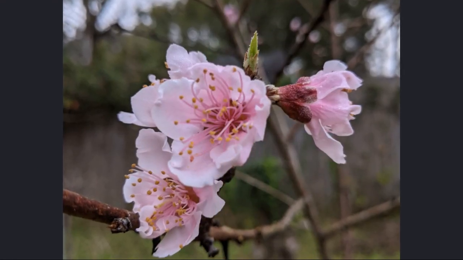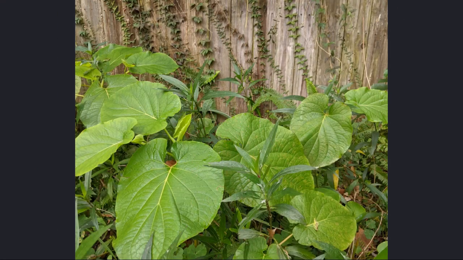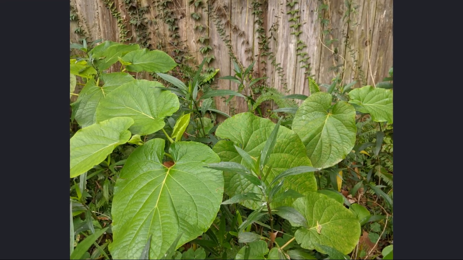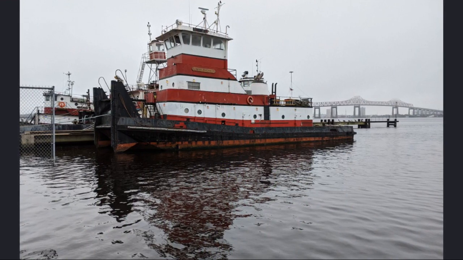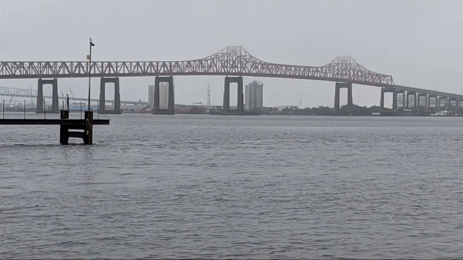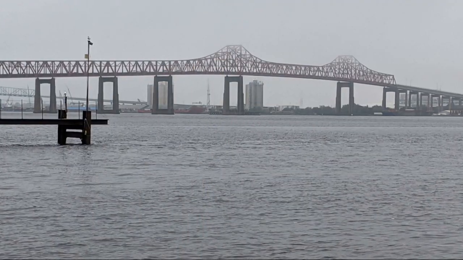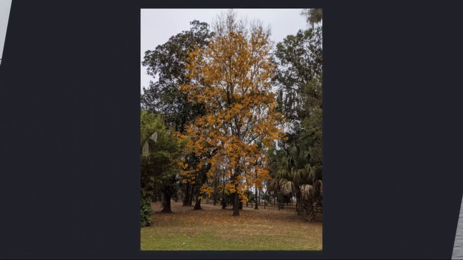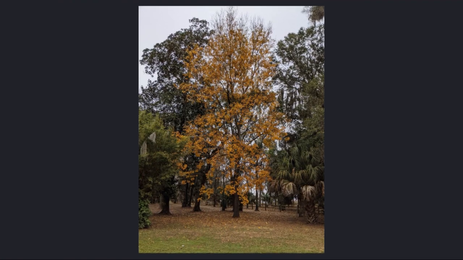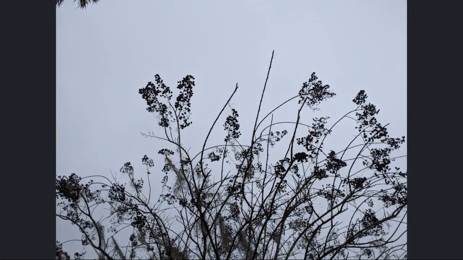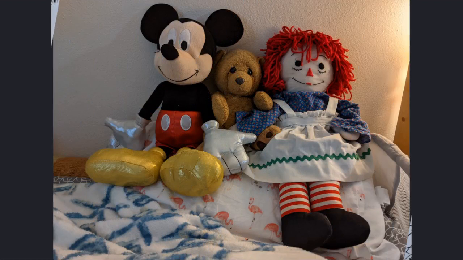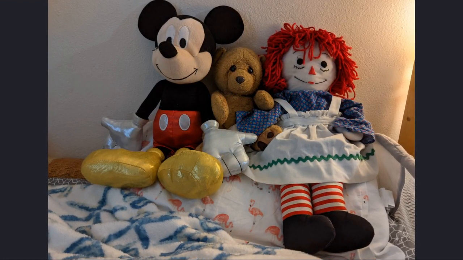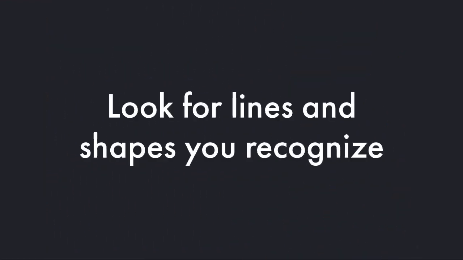It could be fun to do an up-close drawing of something. These vines and leaves might be interesting to draw as well. This tugboat could be interesting to draw. This bridge has a lot of vertical and horizontal lines as well as some diagonals. The color of this tree caught my eye. What about drawing a silhouette of something? Picking out some stuffed animals and putting them in a still life can be a wonderful thing to draw.